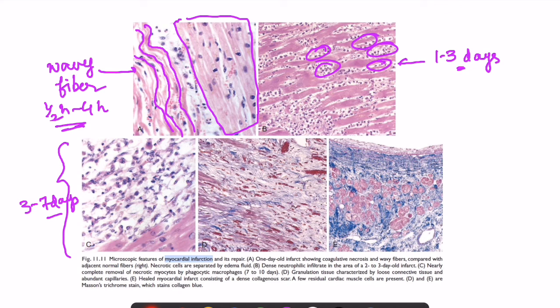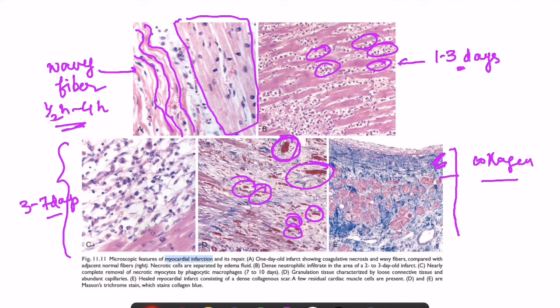Then here you see approximately 10 days to 2 weeks we see this granulation zone. 10 to 14 days, 10 days to 2 weeks, 14 days is 2 weeks. So we see this granulation area. And by 2 weeks to 6 weeks there is formation of collagen, that is, scar formation occurs. This blue staining is showing the collagen development of the scar. That takes approximately 2 to 6 weeks, and by 8 weeks it is fully done.